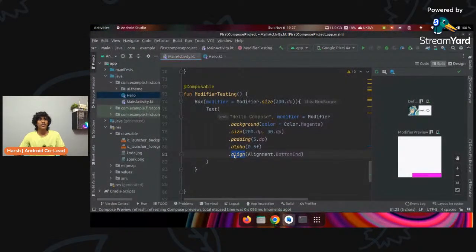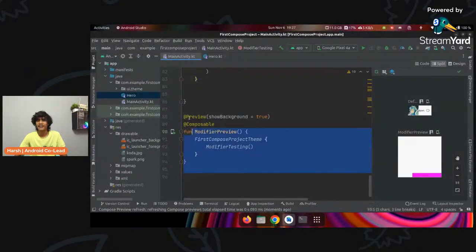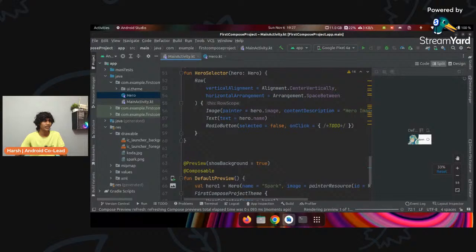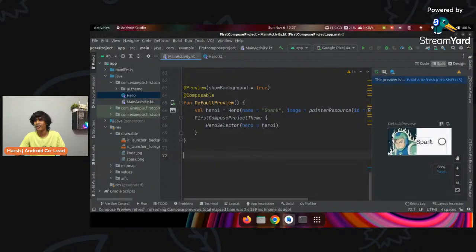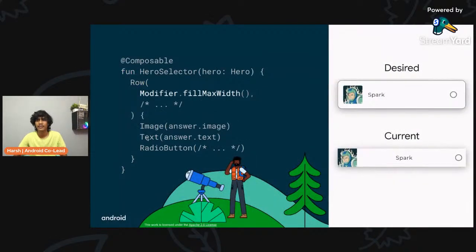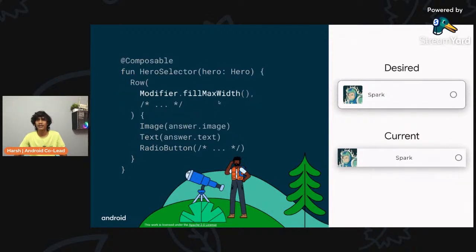Now using modifier, we can further customize the hero selector. So we are done understanding what modifier is. So we can go and match our design of our hero selector. What we can do is add some modifier here in the row.